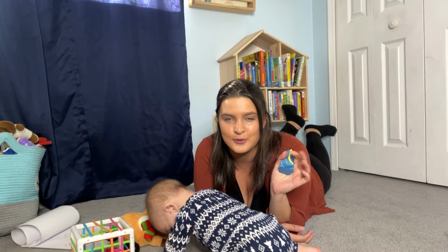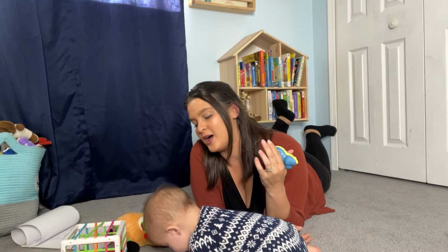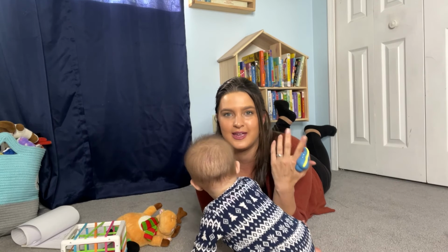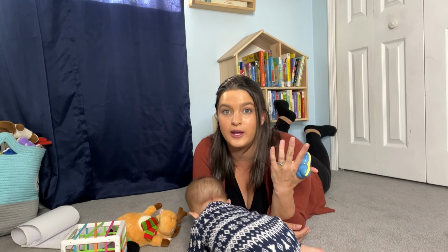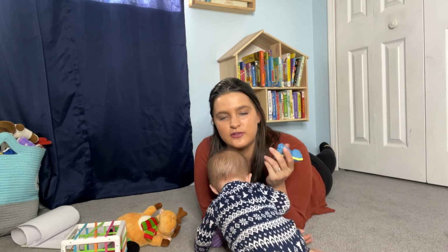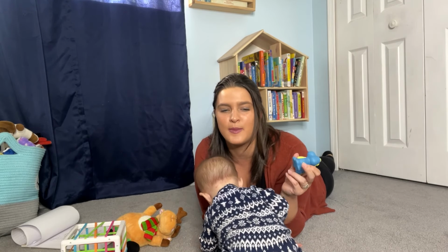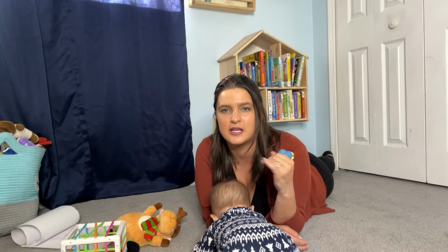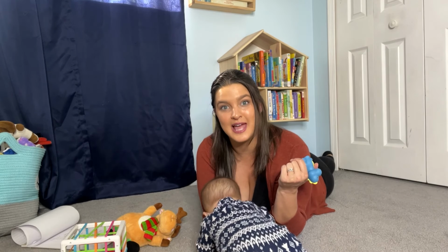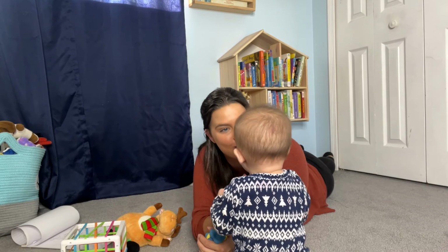I've tried dairy a couple times here and there, and while he's not full-on colic craziness, we can tell that his tummy's upset. He's not comfortable, not going to the bathroom easily, and he spit up some more. So still dairy-free, even though on Thanksgiving I'll probably have some and test it out again. Trying to test it every couple months because I don't think he's actually allergic. I think he was just having some issues getting used to it. So yeah, there's that. But we did start baby-led weaning, which you saw in those clips I already showed you.